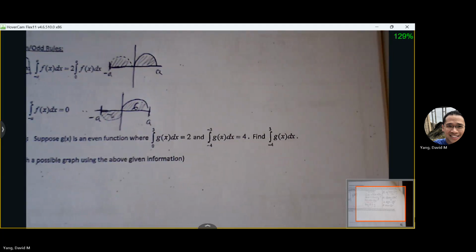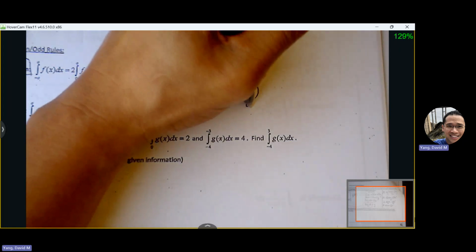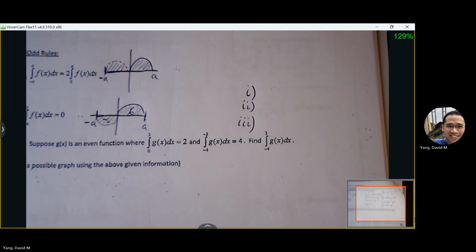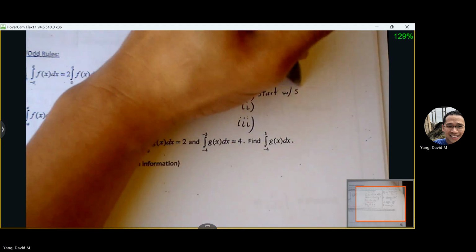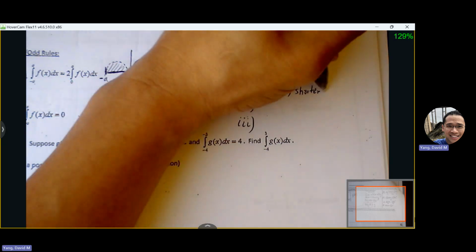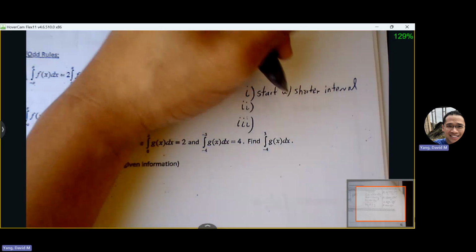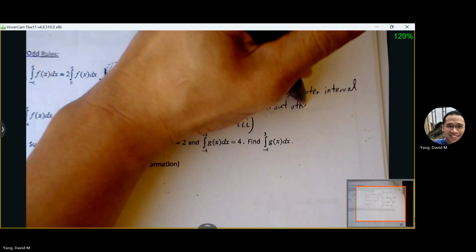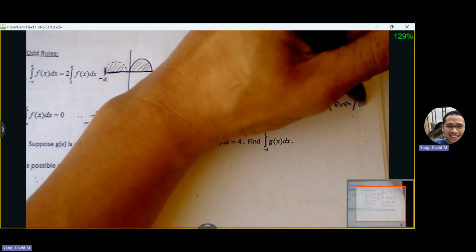So I'm going to have us write down these 3 steps. I think these 3 steps will help us organize our graph the best. So we can write this out here. First, we're going to start with the shorter interval. I'm going to talk about what this means in a second. You can write this down first. Second, we're going to fill out the other side using our even or odd properties, depending on what the problem is.